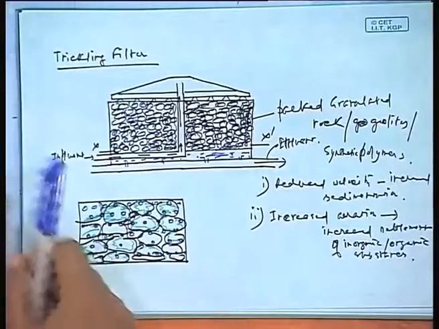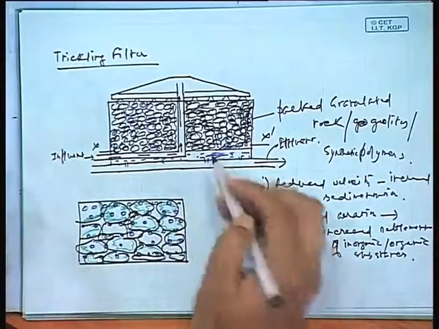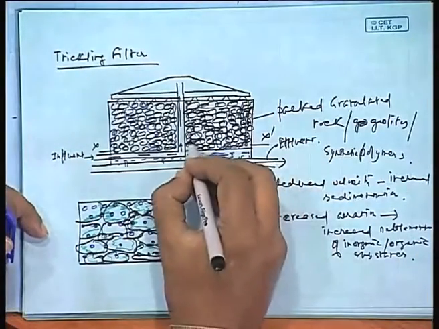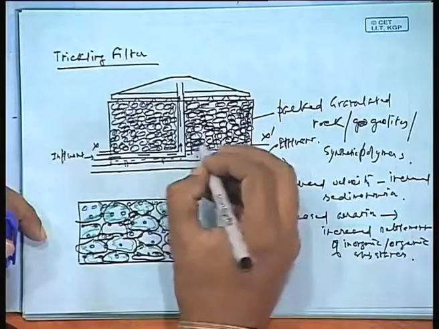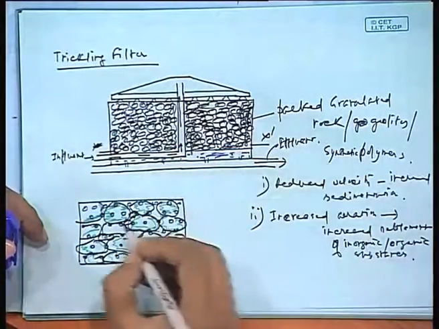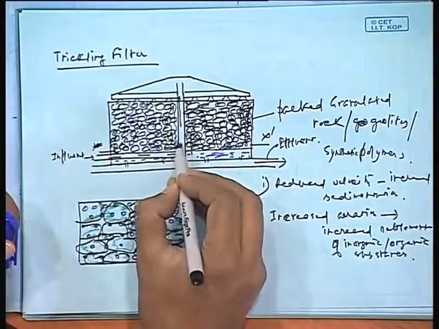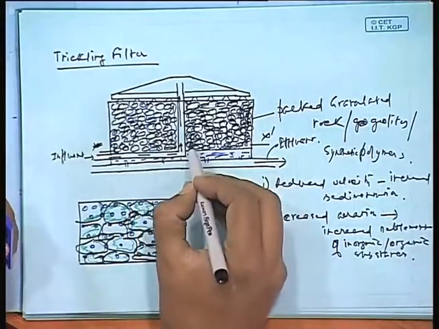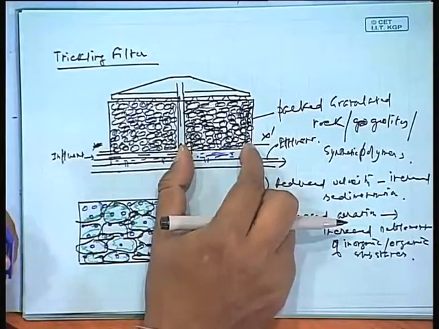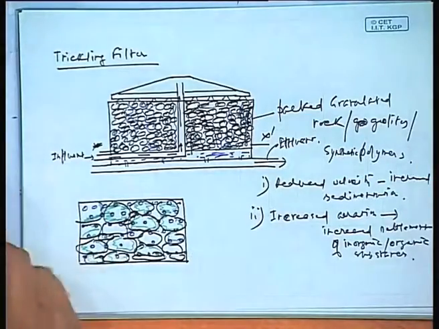So this is how these surfaces look. Even if you don't see the full part of it, if you just make a section instead of this x dashed, it would look like this. I have not drawn this, so I am just trying to limit to this particular part. Here it would be looking like this. So here this is a trickling filter.